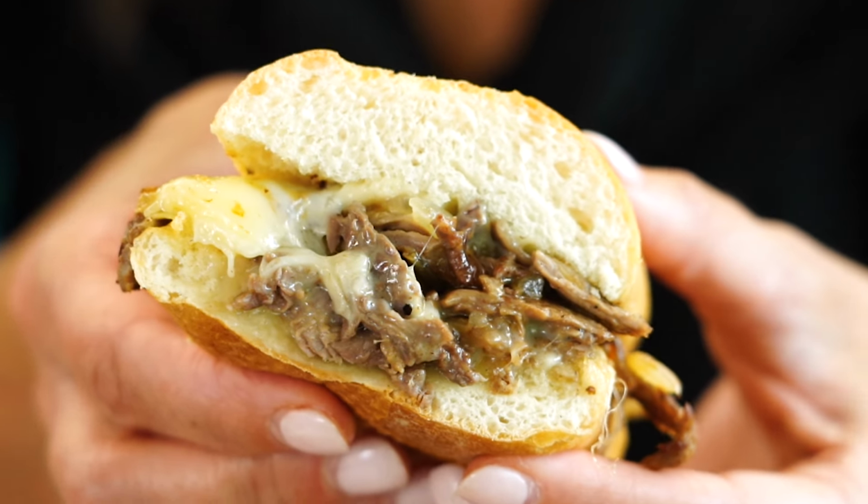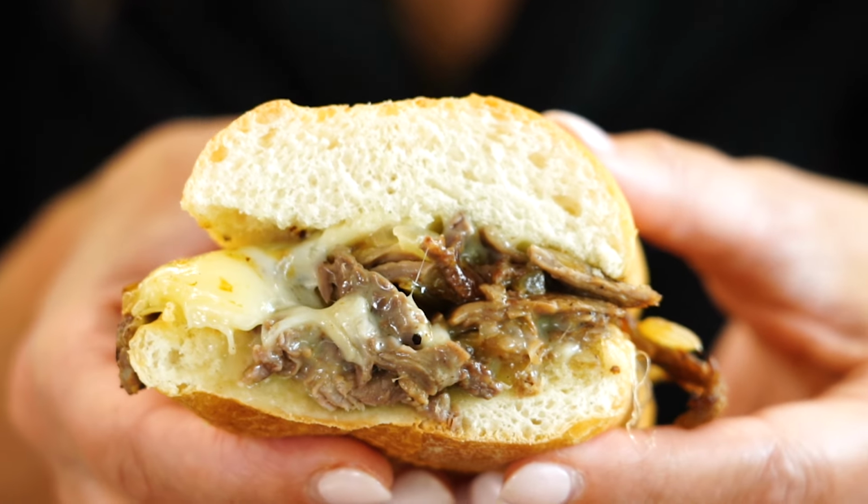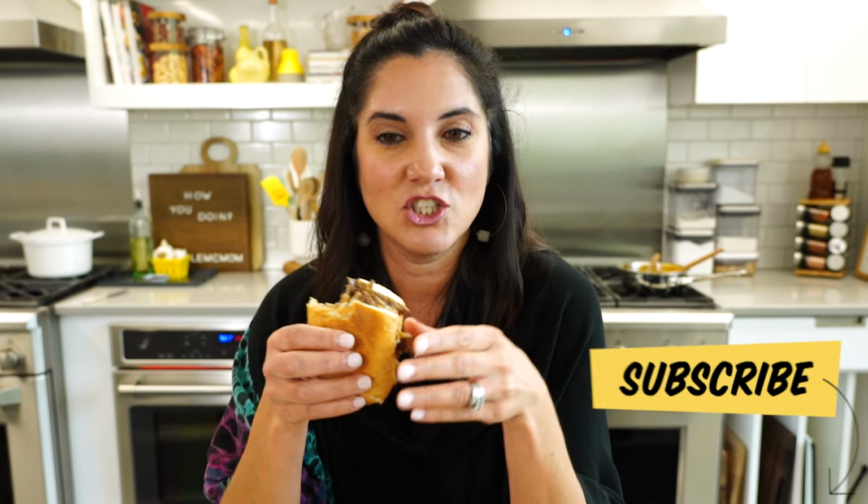This, my friends, is the perfect Philly cheesesteak. I can't explain it. If and when I get the chance to go to Philly, I'm going American provolone wit, and that's the perfect order.